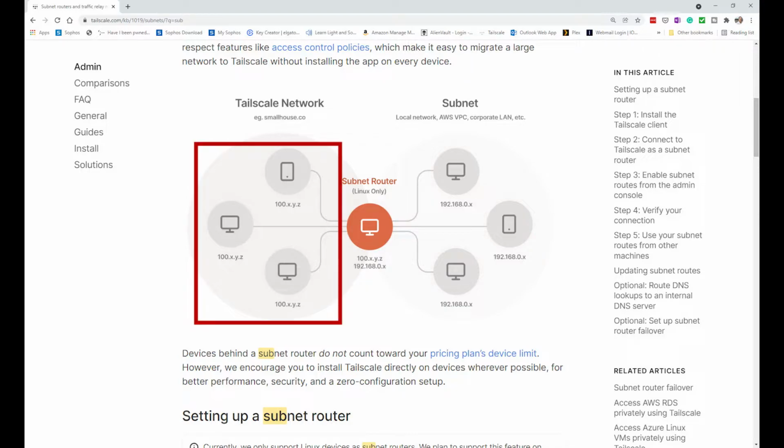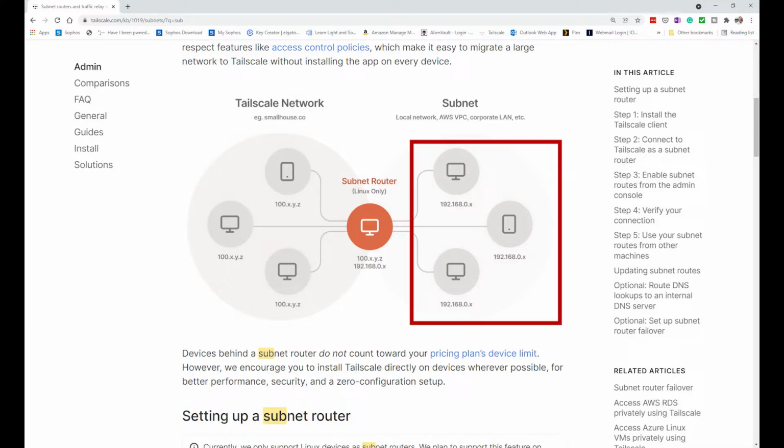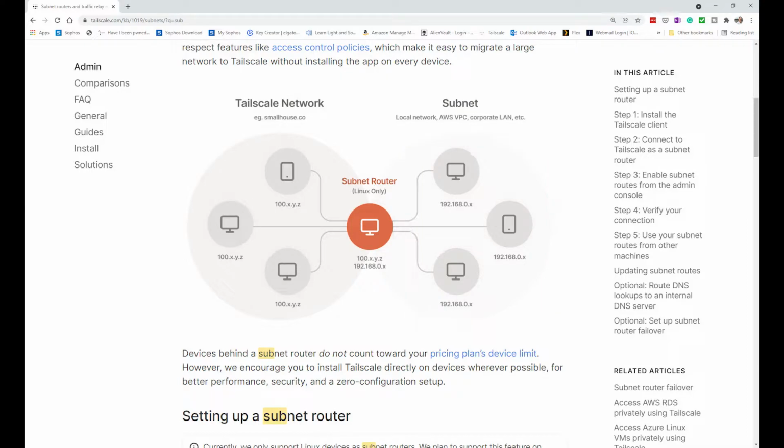If we look at the diagram below that's supplied from the Tailscale website, you can see that the devices and their traffic connect to the subnet router and reach your local devices without the need for using the client application. This is extremely powerful and you can increase the flexibility. However, keep in mind that all the clients that connect to that subnet router can also access the rest of your local network. This may not be an issue for you, and there are ways to address this, but it's something that you want to keep in the back of your mind.